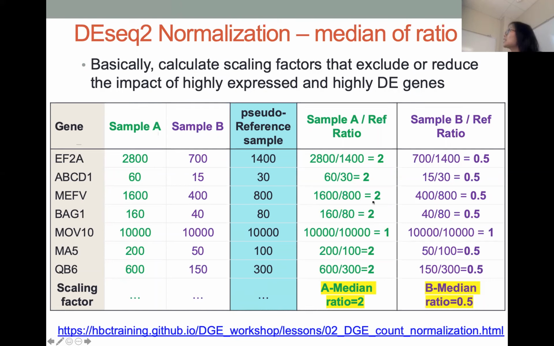So we just calculate the median, which is going to be 2, instead of the mean. And this sample also has a ratio of 1 for some, but the remaining have a ratio of 0.5. So the scaling factor is going to be the median of all the numbers, which is 0.5.